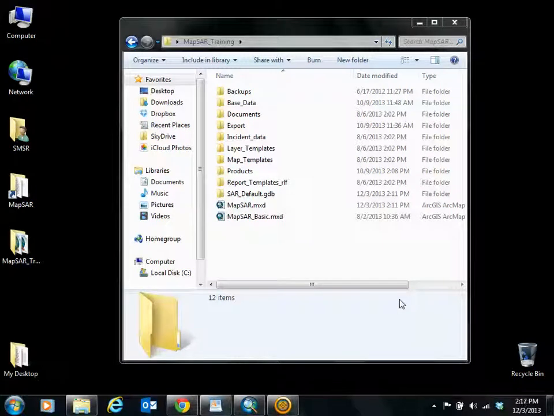Hello, in this video we're going to be talking about track logs, how to get track logs from the GPS units in the field into MapSAR on the screen so they're actually usable in CP. We've chosen not to import directly into ArcMap at all, but rather use an intermediary program to clean the track logs and to make sure we're getting good data from the track logs into our system.